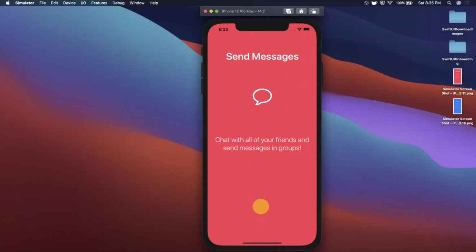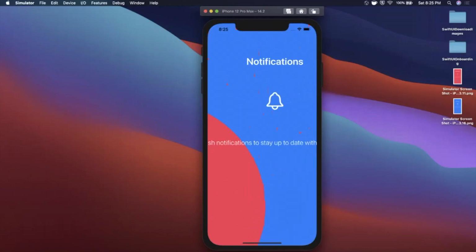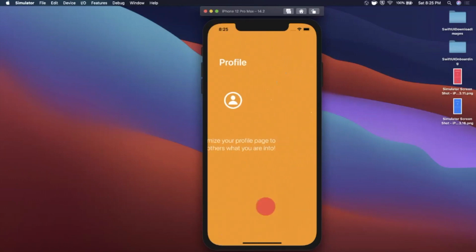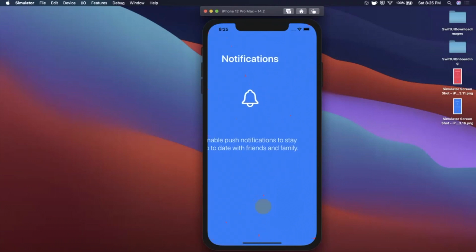And this actually does loop, but we'll talk about how to bring in more pages and dismiss it and all that good stuff. And I don't know about you guys, but I'm a huge fan of this animation. I could sit here forever and just kind of hit this.